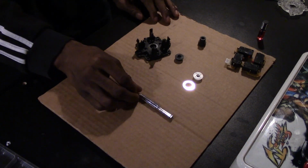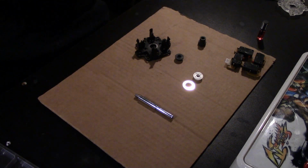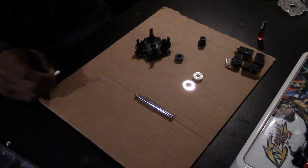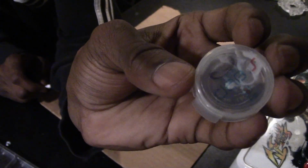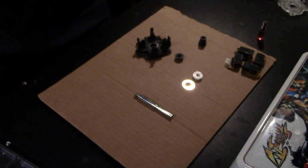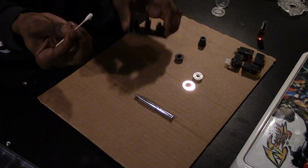Okay, after you get everything all wiped down and nice, the next thing that we're gonna do is grab our Shinetsu grease. You can buy this at multiple arcade shops online. Very good. The small vial will cost you about 25 cents, 50 cents. Or you can buy like a tube. I believe it's for like $5. Yeah, you have to look around.